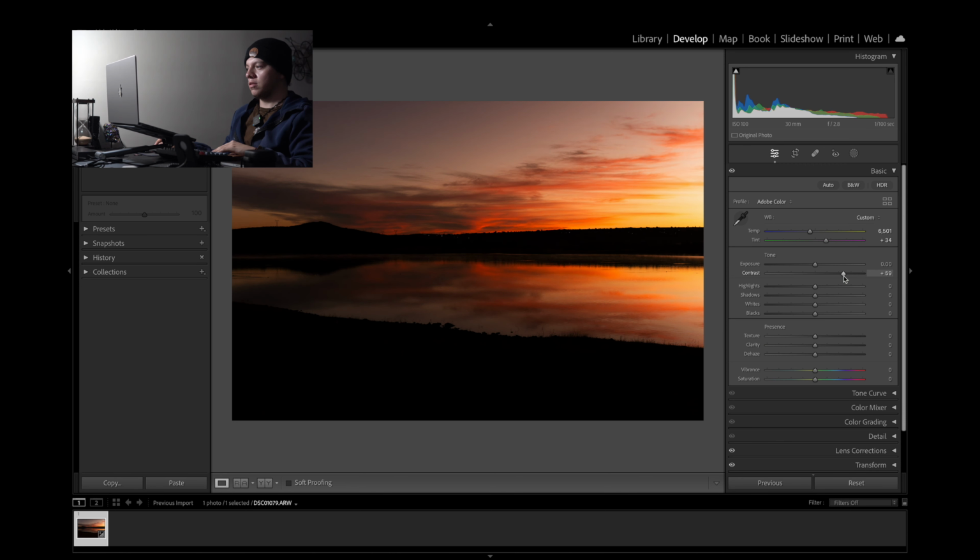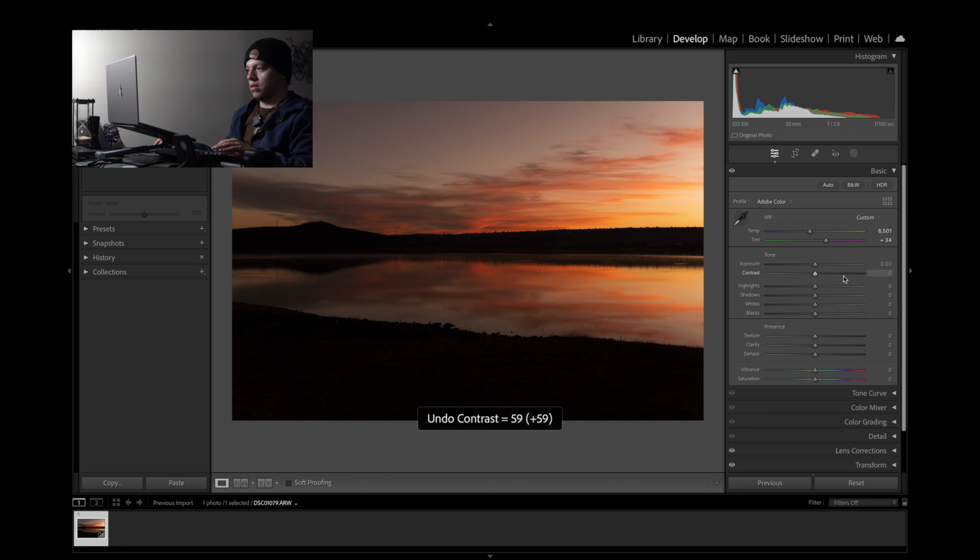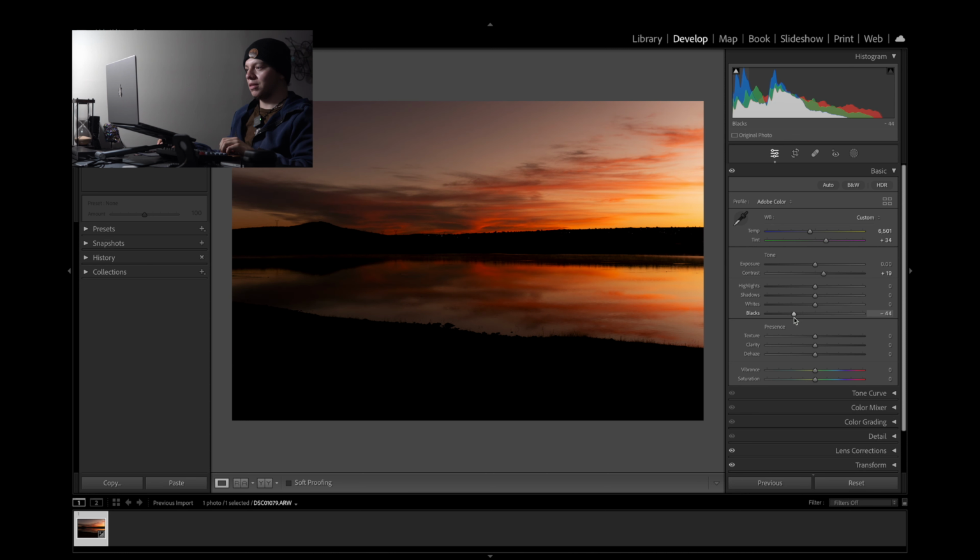As far as contrast goes, okay, we'll just ever so slightly raise that up, just a teensy bit. Now I'm just gonna skip the highlights, the shadows, and the whites because maybe I want to move already to the blacks, just a little bit.